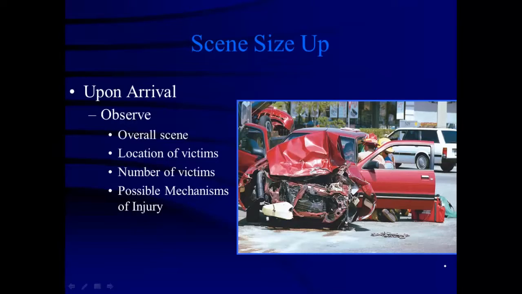So when you get there, you're going to observe the scene. So you can take a look at this scene. What do you see? Well, you see a vehicle with some damage. That's pretty major looking damage there. So assess the overall scene. What does it look like happened? Where are the victims, and how many are there?